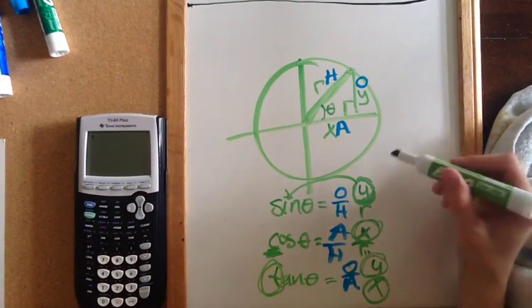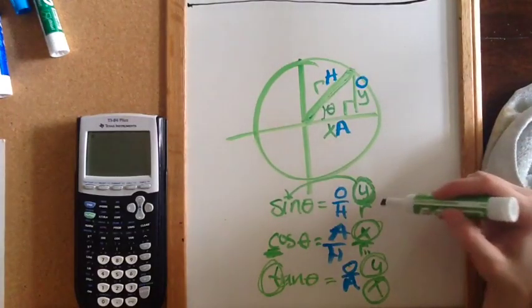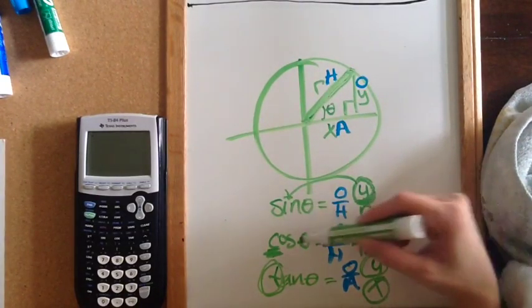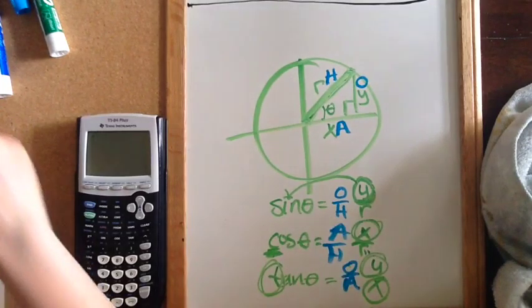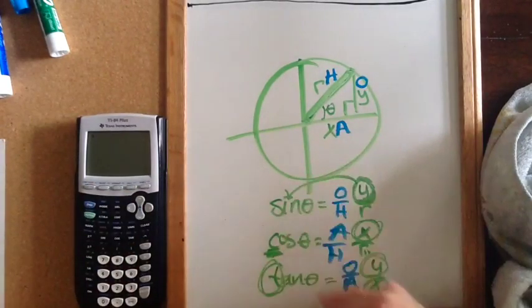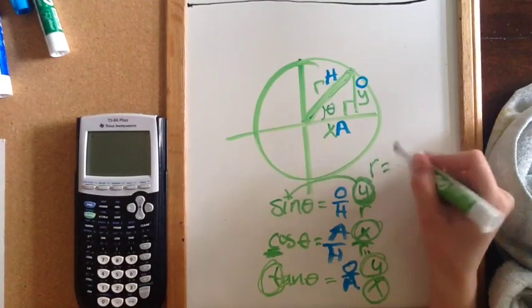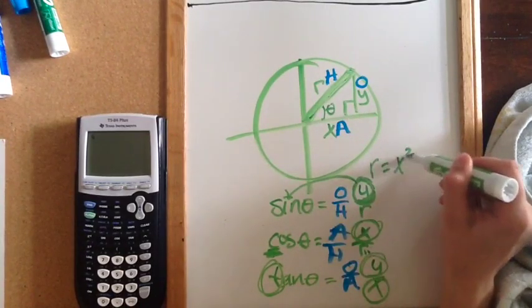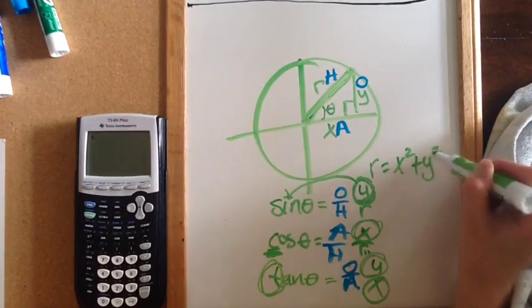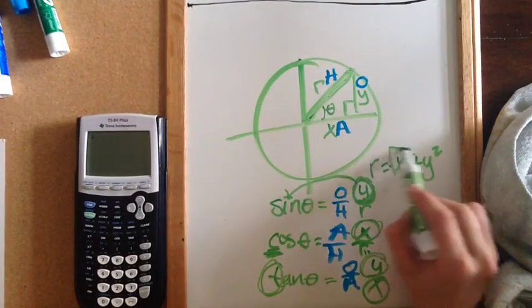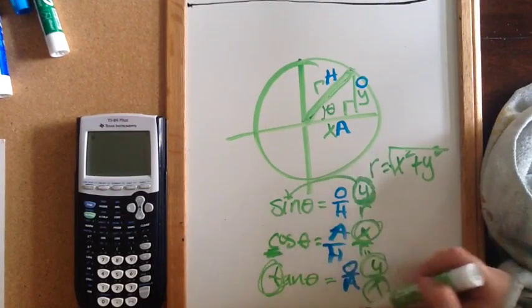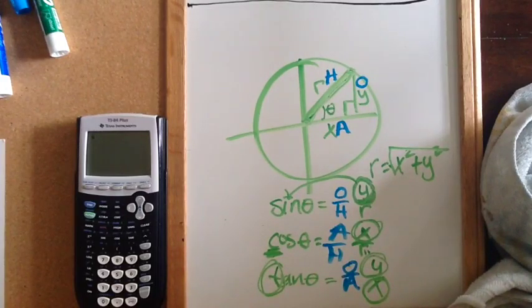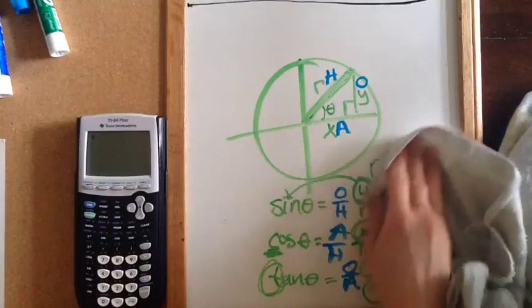When you're looking at your unit circle and you have a radius that's a length of 1, then it simplifies to your sine is just y, your cosine is x, and your tangent is y over x. Now, you can do these kinds of problems by using this information and the fact that your r, if we look at the Pythagorean theorem, x squared plus y squared equals r squared, but if I want to find r, I would just take the square root of that whole thing. So I can use this for when you're given a point and you want the sine, cosine, or tangent. So let me give you an example.